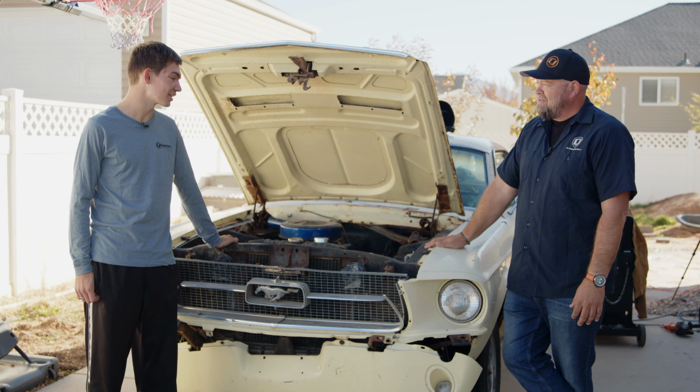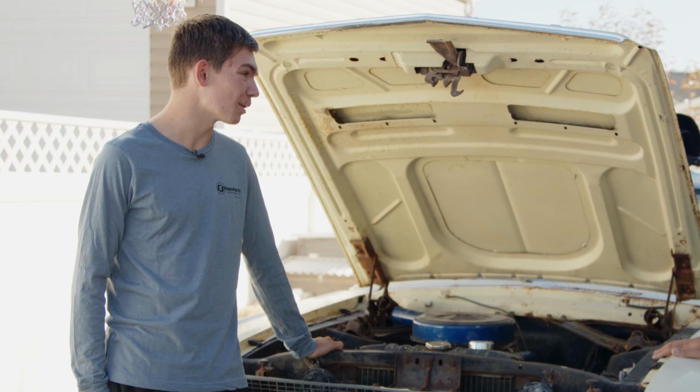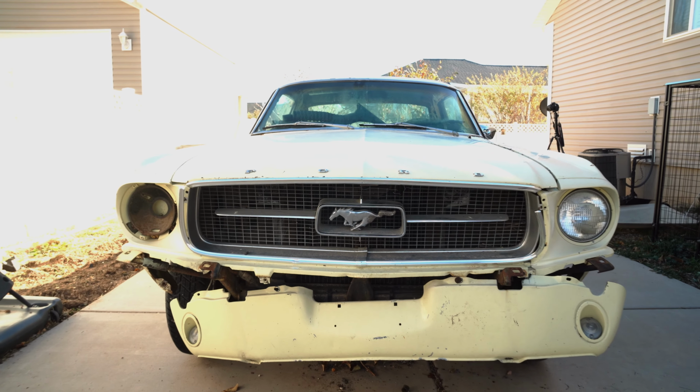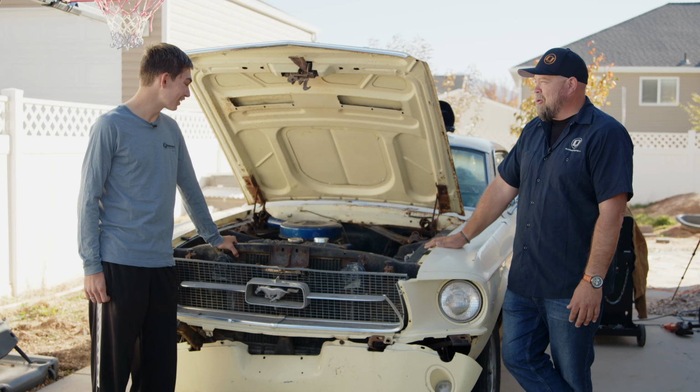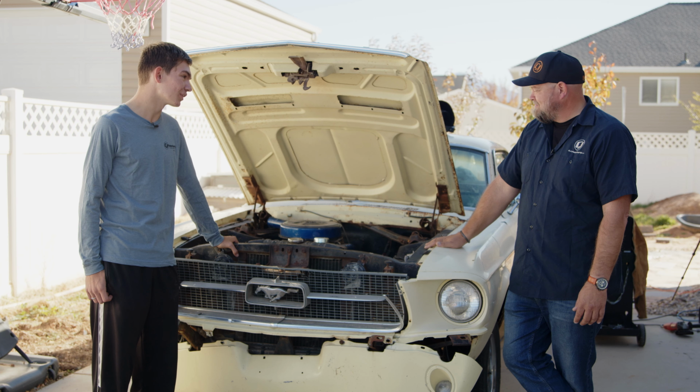I was looking for a newer Mustang because they were a little cheaper than the old ones, but I always kept an eye out for an older one in case it popped up. And this one popped up for around $4,000. Now, was it a local car? Northern Utah, so a couple hour drive. But then it dropped down to $2,000. How quickly did you call him? 2 hours. We drove up that weekend, brought the car down, came with 2 engines, neither of which were in the car. And the goal was to get at least 1 engine running in the car, get the car running, repainted, look nice for dates.